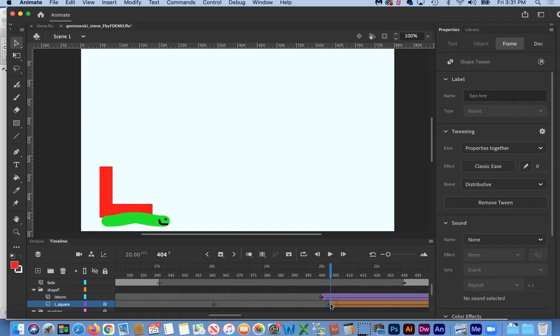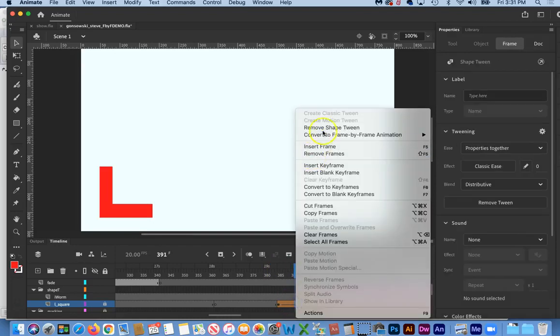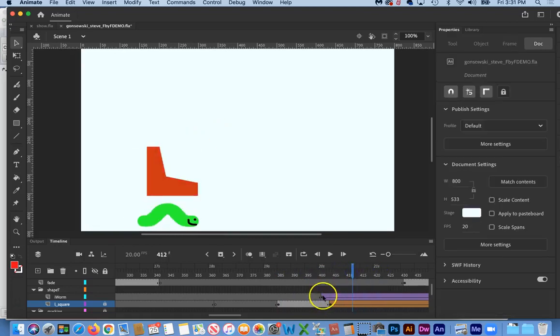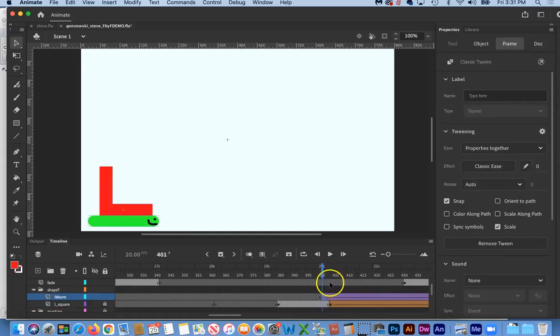Okay, so this one is going to be pretty easy, and by this one I mean the L. So all I have to do is click on this frame, hold down the Option key, drag back about a second. Now it automatically put a tween in there, which we don't need because it's not actually doing anything, so I'm going to remove it. But you can see the L shows up, and then not until here does it start to move and do its tween. So you might think, well, that's going to be about the same for the worm, which I'll just move this back right now because it started earlier.